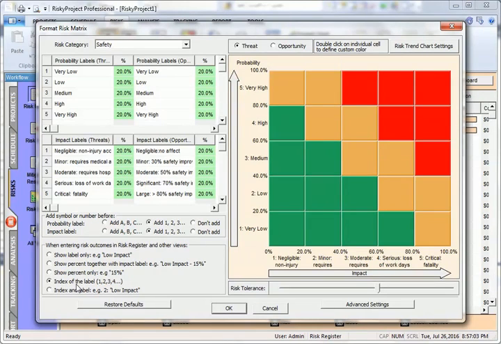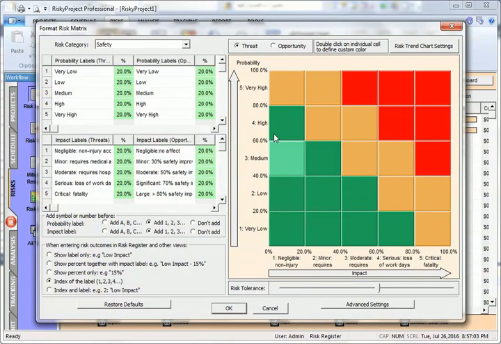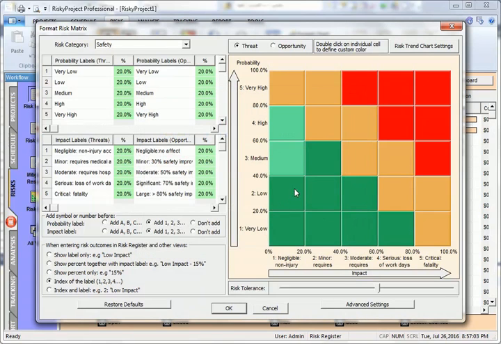Once you have set up the risk matrix with the desired number of rows and columns, you can define a color scheme. By default, the risk register has three colors. You can modify this scheme by double-clicking on a cell. A color palette will appear, and you can apply a selected color to the cell. We recommend that once you select a color, add it to the custom color palette so it can be reused on other cells. Once you have set up the risk matrix, you will have completed setting up the risk register.